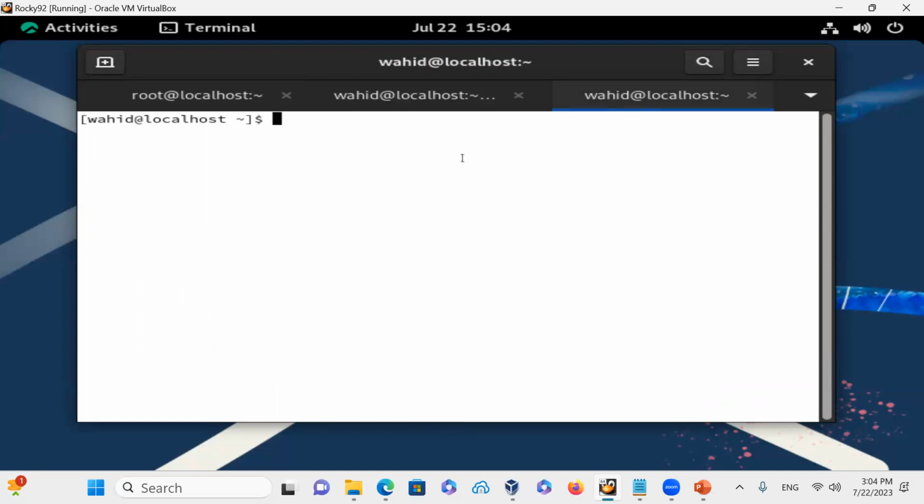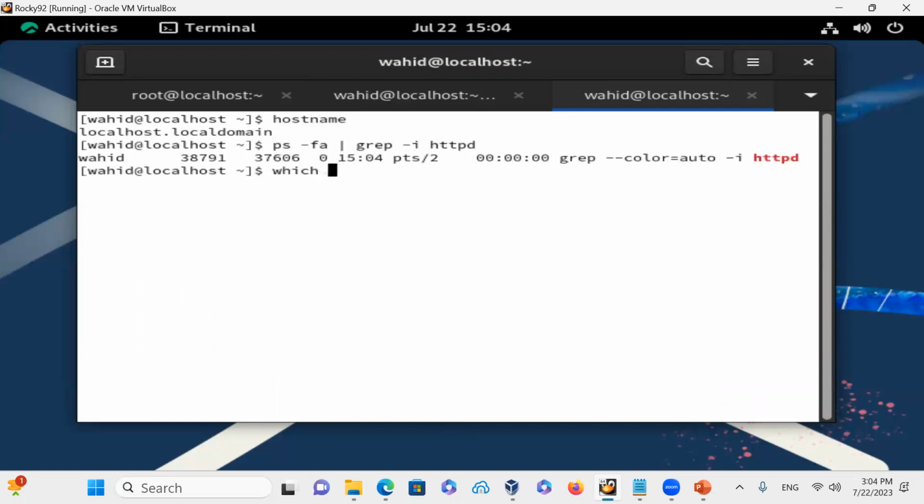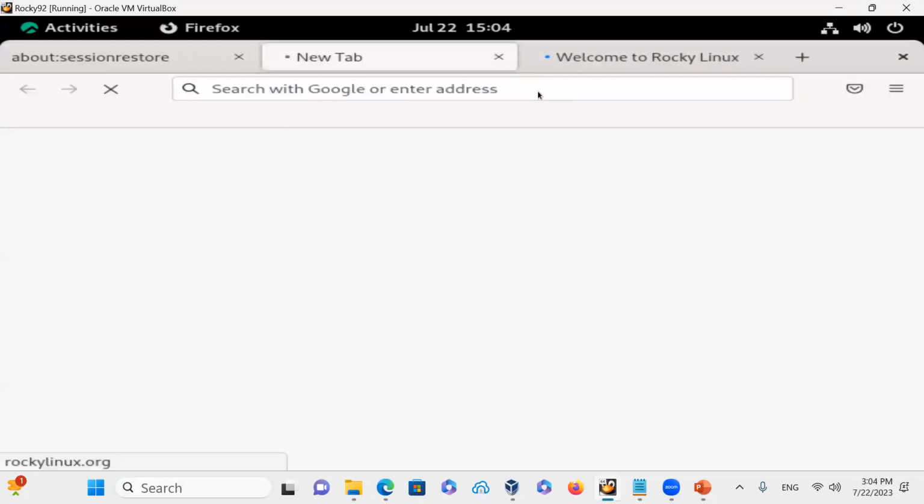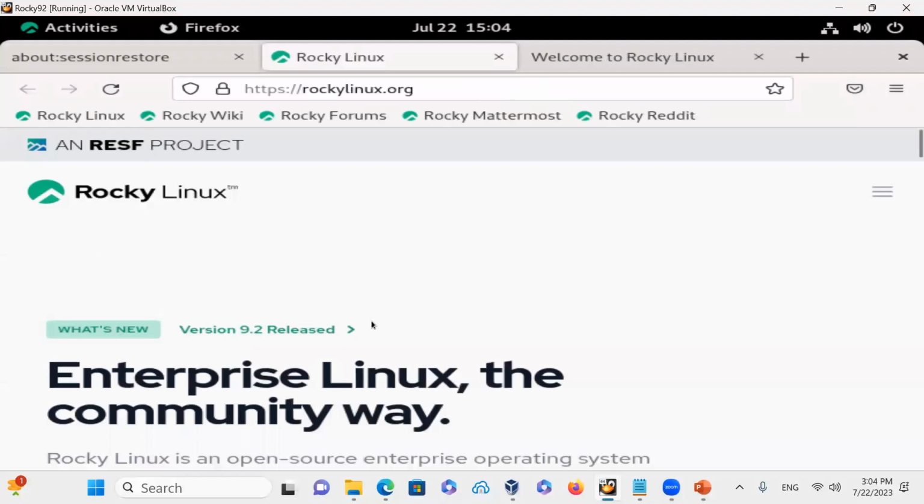With the command line, ps -ef | grep -i httpd shows that it is running. Firefox is there, so you start Firefox, and then going to the localhost should take you to the default port.